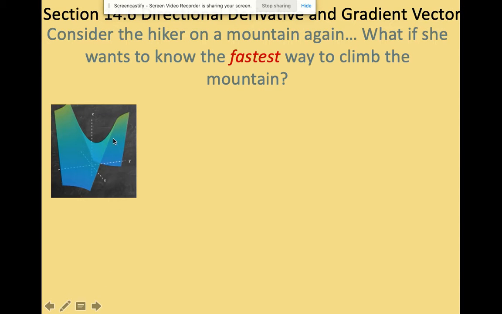So I made my mountain a little bit more mathy, put it on an XY plane sort of, instead of that first picture I had of the hiker. But let's imagine that these are mountains, and I'm hiking along. I'm at a high point of elevation, and I'm coming around, I get lower, I can go down here to even lower.